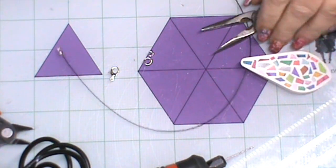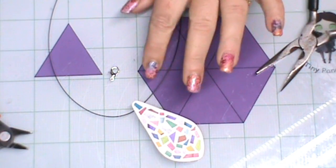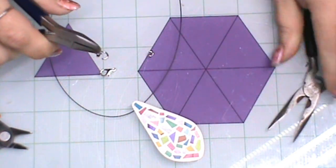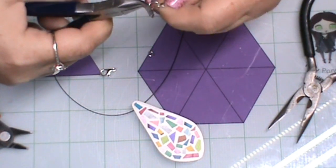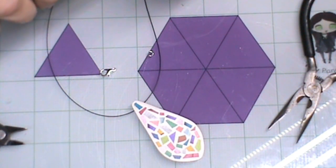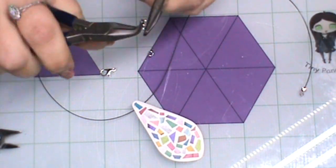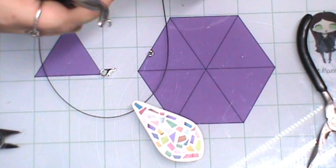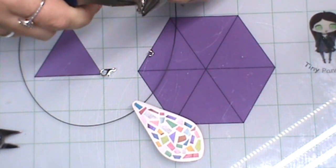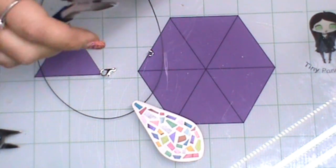Now I need my jump ring. So open up my jump ring here. It somehow. Don't ask me how I did that, but I sure did. Okay, so I grabbed me a new jump ring, open it up, grab my end here, put it in there, and close up the jump ring. It's nice and together.